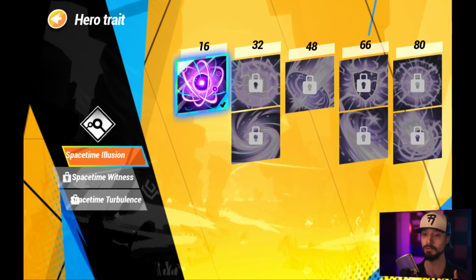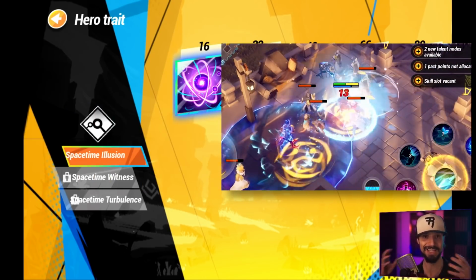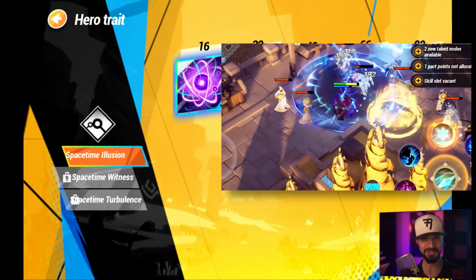Now, space-time illusion is my ultimate. You unlock different powers to put on it. The one I got at level 16 I like quite a bit. So space-time illusion, basically this guy's ultimate, he lays down this purple pool on the ground, and if you stand in that pool, yourself or your allies, you have faster move speed and attack speed. And that was great at first until I couldn't stand stationary anymore without getting stomped by enemies.